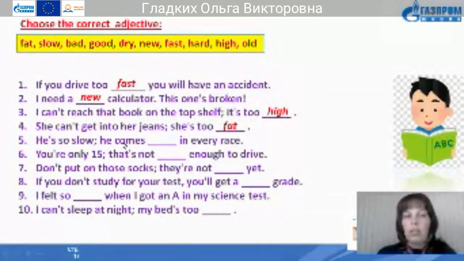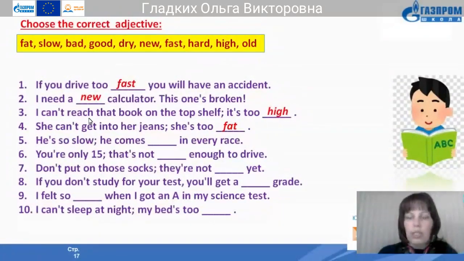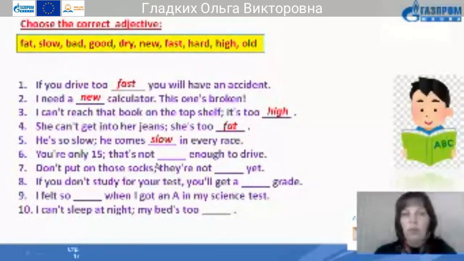He comes... So, any ideas? He comes slow. Yes, Amal. Well, in every race. You're only 15. Victor, your answer is slow.